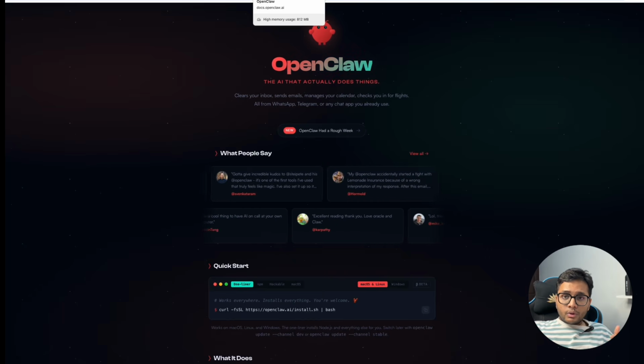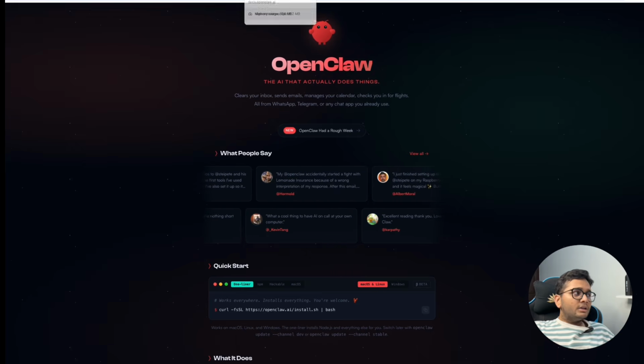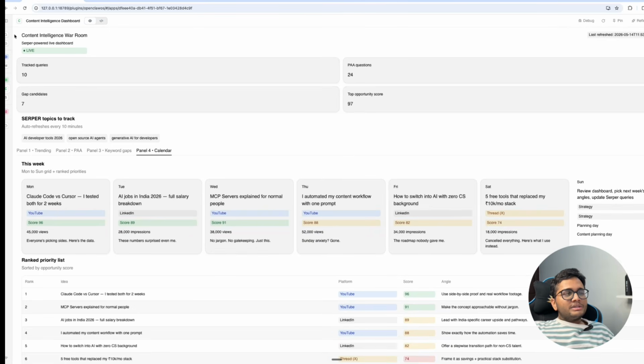So what if you give a UI to it? When I say UI, how can you give a UI to your OpenClaw? I'll show you something. I've built something and I'll show you how you can do it. So this is basically the content intelligence war room that has everything that I need to post content across different platforms, and this has been built by thesis.dev, and I'll show you how you can do it very simply. It's just one single command and you can get this up and going. So for example, I've set this up.